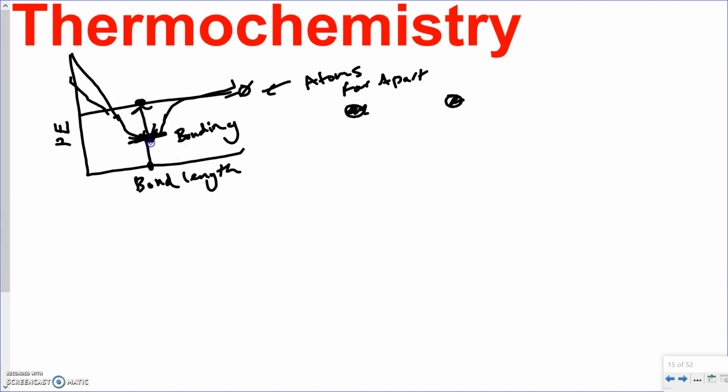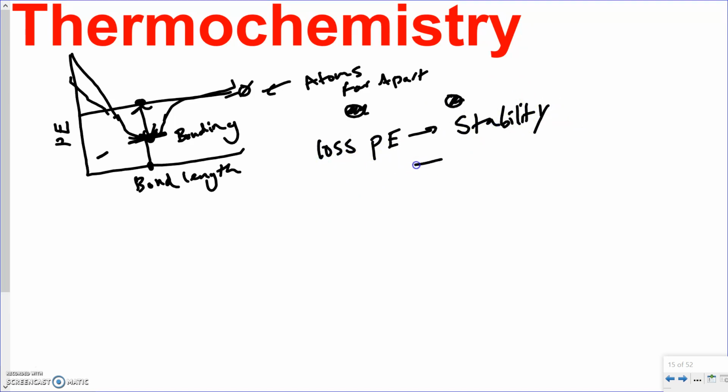Okay, so what do I mean by determining bond energy qualitatively? What I mean by that is the deeper this curve is, meaning the farther down it is on our potential energy scale, the stronger the bond is. Because remember, this is potential energy, and we end up with negative potential energy because it's below 0 here, which means it's just lost energy. It's lost potential energy. And remember, a loss of potential energy basically equates back to stability. Okay, the more loss of potential energy a bond has, the more stable the bond is.